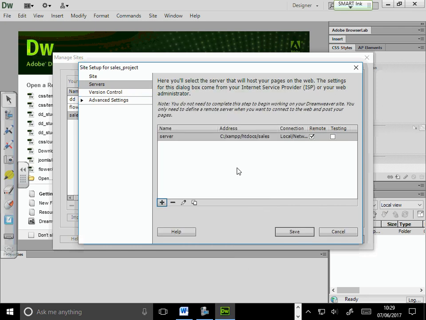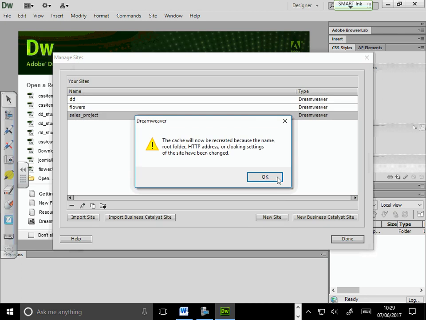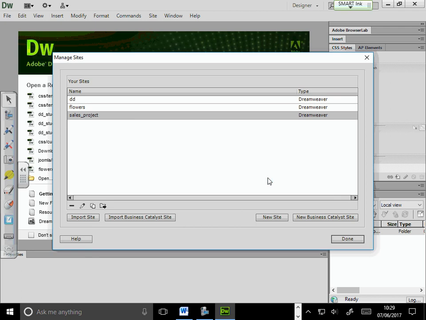It will come up here. Can you see? The server name has come up here. You need to take this remote tick away and click on testing. This is not my remote server, it's my testing server. The steps handout is for you, and that's why I said if you want to make any notes while I'm doing it, just make the notes. Click on save. It will give you a message that it needs to create a cache. Fine, create, click OK.